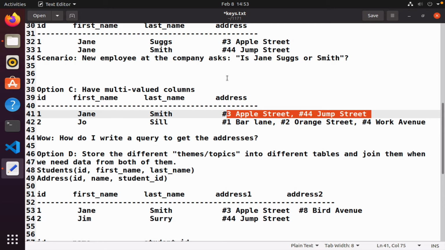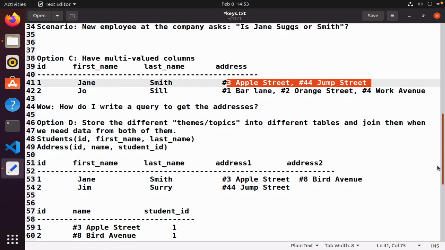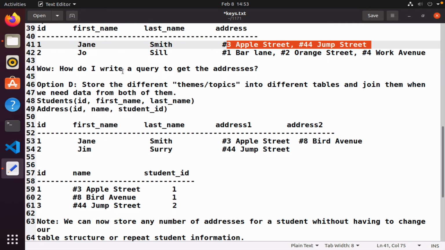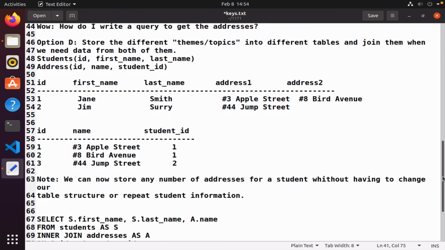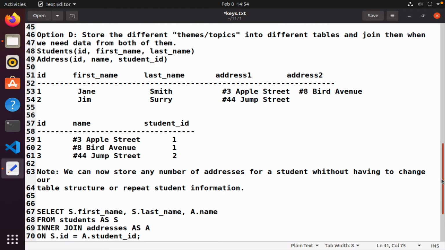It just makes it hard when you have to process the data to get things from the table. It just makes it hard. And so that brings us to, right? So I'm asking, wow, how do I write a query to get the addresses? Not very easy. So that brings us to option D, which is the preferred option.